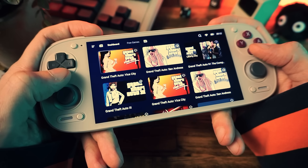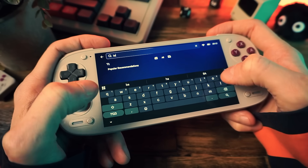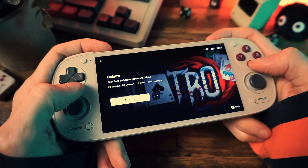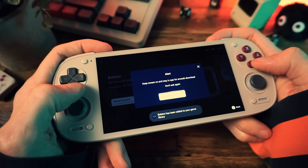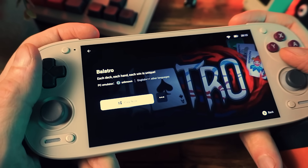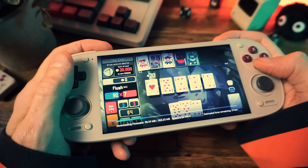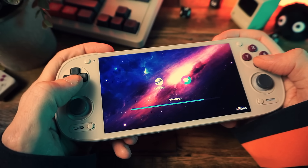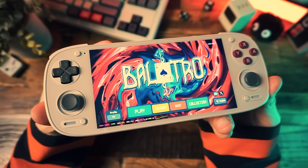Once that's done, you're going to see your Steam account there, but it's not very convenient to scroll through thousands of games. So you can just search for the games you want to install. Let's start with a game that everyone loves — Balatro. I like this one because it's a super small download. Just go to 'Get Game' and you'll get an install window. Sometimes you need to wait for it to calculate the size, then select install. It'll give you a warning that you should have your screen on and the app left open while installing. When it's done, select 'Play Now' and you'll see it needs to download more stuff — that's because Game Hub will automatically install everything you need: firmware, compatibility layers, GPU drivers. It will also sync your cloud saves. And when it's done, your game will start up, probably. Pretty cool, right?